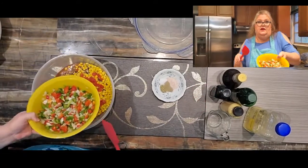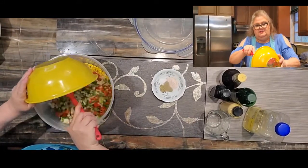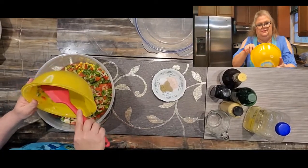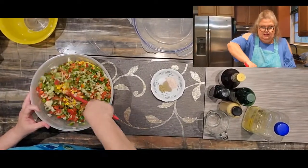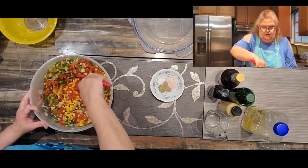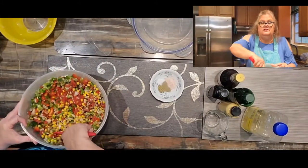So I've got that all mixed up. Oh, those colors are so pretty. And I'm going to add this to the bowl. Now I'm just going to mix it up a little bit. Okay, that looks very good and colorful. I love the colors in this.